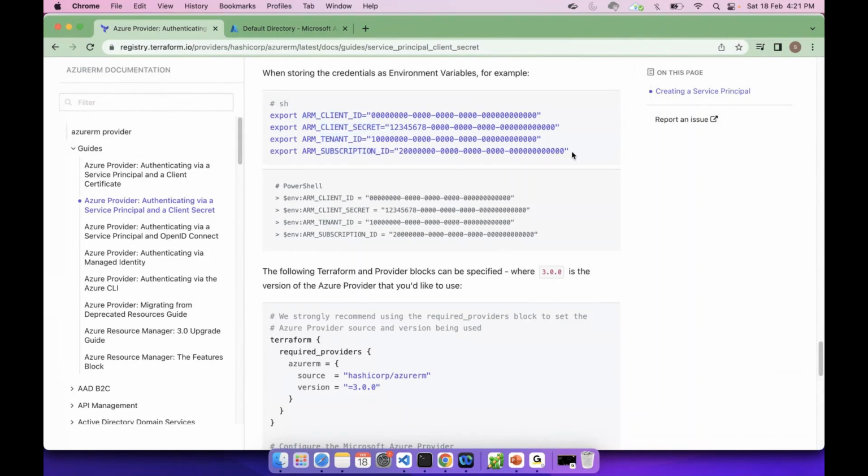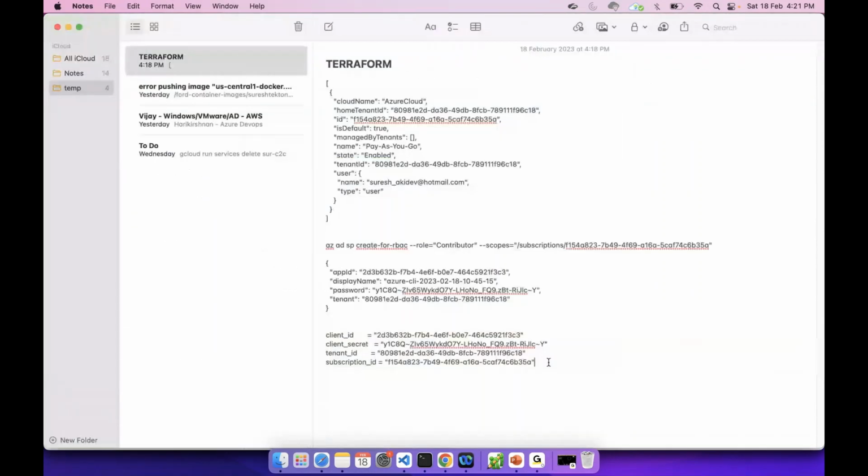Okay. So let us do here. So client ID. Okay, this is the client ID. Let me copy, and the secret. Okay, this is a secret, and this is the tenant ID.